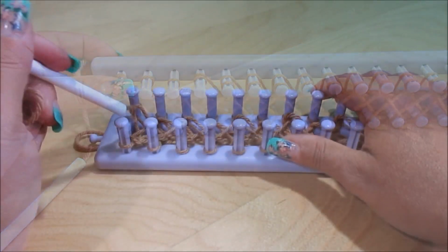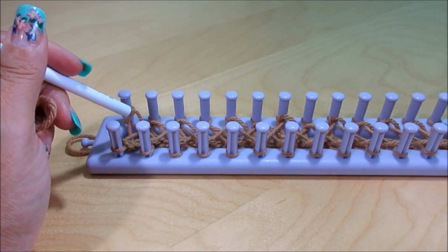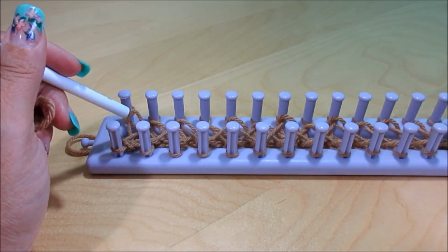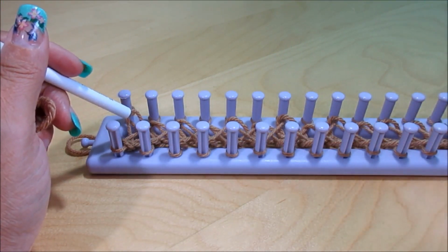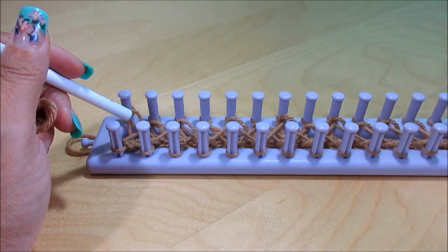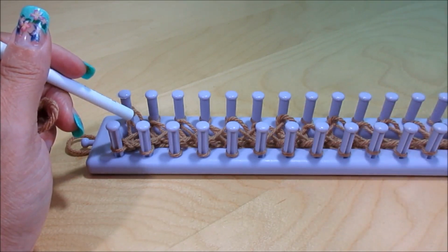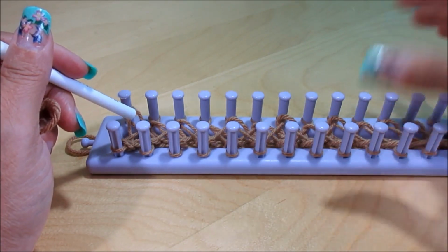To finish row number 1, remember to keep track of the amount of rows that you are doing, that way you know how many you need to do for the other piece, because they have to be exactly the same. You don't want to have 1 or 2 rows extra in this one and less in the other one, so that they're not even. At least the stitch has to be even, no matter if the stripes are not.